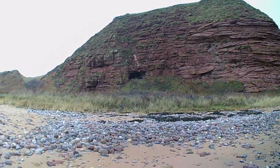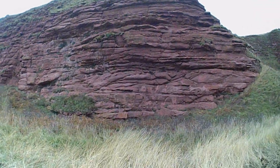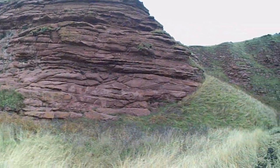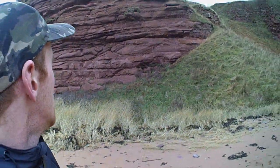There seems to be a lot of caves here up on the cliffs. A lot of alcoves. Something that's pretty cool on this sandstone behind me on the cliff face, you can see when the stone was formed, the different layers and the pebbles stuck in the sandstone. At one time this would have been an intense volcanic landscape with molten rock pouring out. Once it all cooled down and dried up, this is what's left.